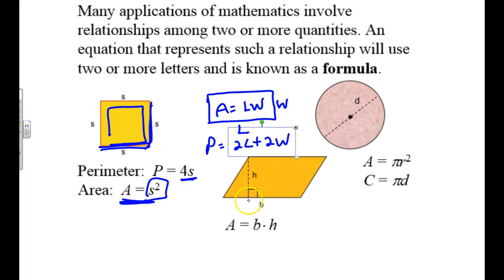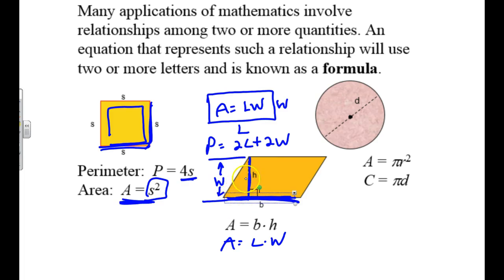Notice sometimes we've got the same, this is called a trapezoid. It's still length times width, but sometimes we call those bases and heights. The width of this would be this distance here, which is equivalent to its height. So you can see it almost forms a rectangle in here, and that's why the formula is the same, because if I were to take this little triangle here and place it right over here, I would get the rectangle. So right here is your rectangle. Sometimes we call it base times height, sometimes length times width.